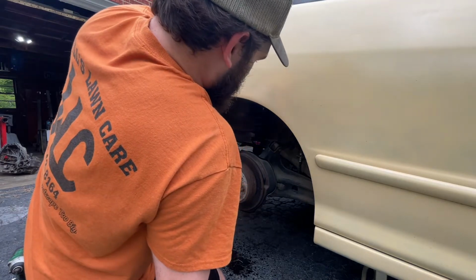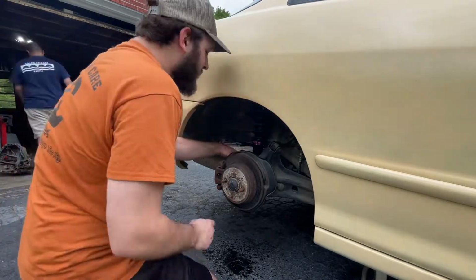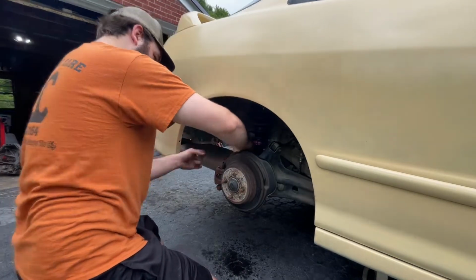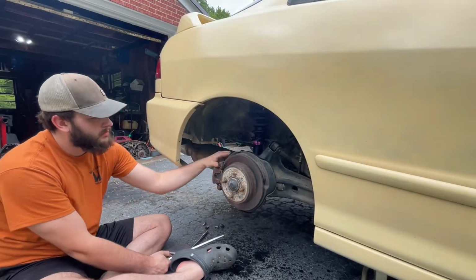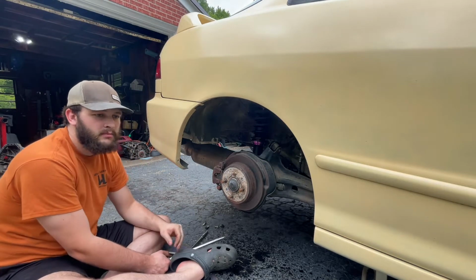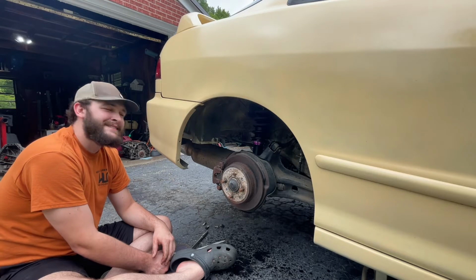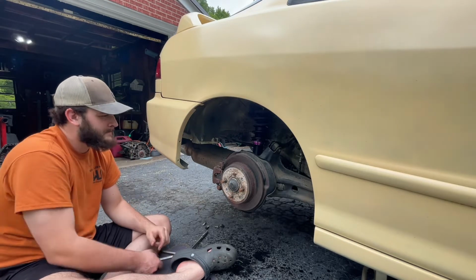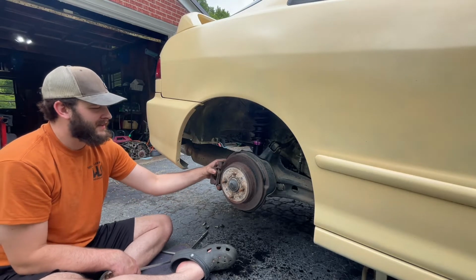This is why we're a team. That bottom one might be a lot easier if you put the e-brake off. Probably help a little bit. Possibly. Oh, look at that. That whole thing might come off.